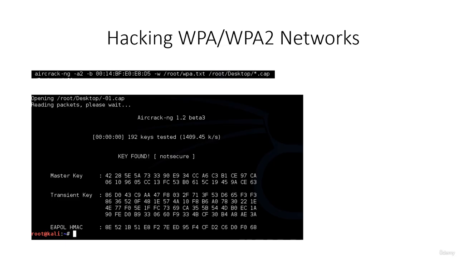If it's your network, fine. If you are penetration testing for someone, then tell them to change their password as soon as possible. But I prefer you always test these types of methods on your personal machine or your own wireless network in your house. I suggest you don't use this on other people's networks. And that's how you hack a WPA or WPA2 network using aircrack.